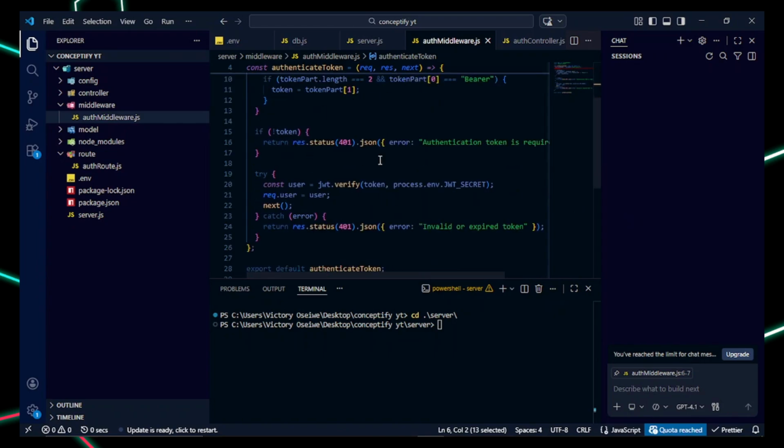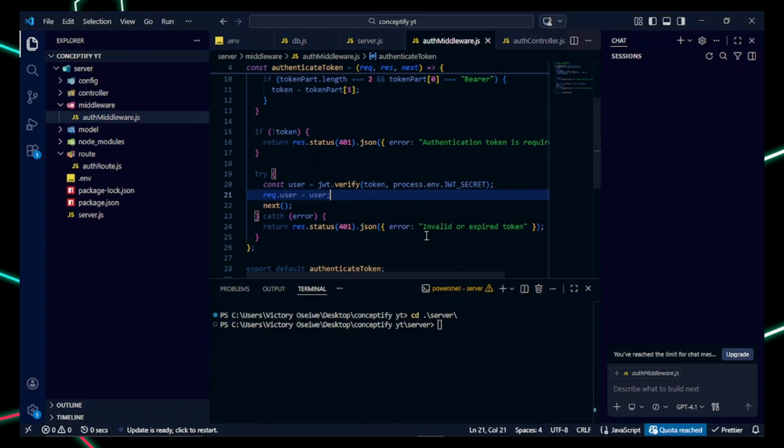So if everything is fine, we come over to this try and catch block that you can see right here. We first of all verify that the token is actually correct. If it's correct, we assign this user to the request user so that it won't ask this person visiting the website to sign in again, because they have signed in before. So now with that we are done with our middleware.